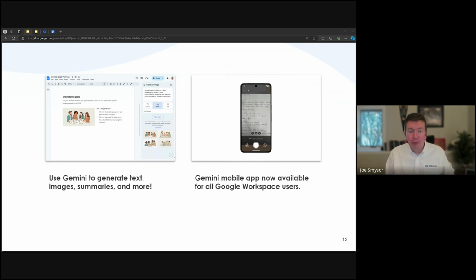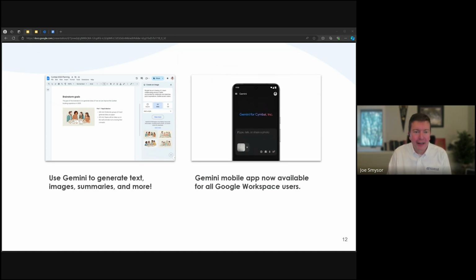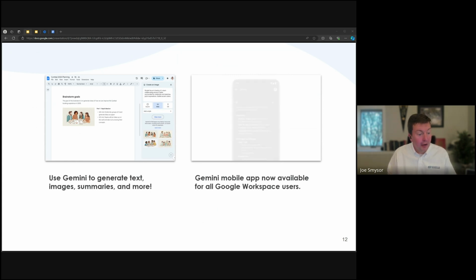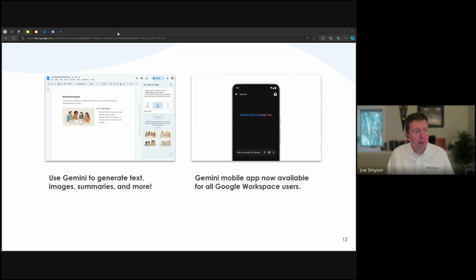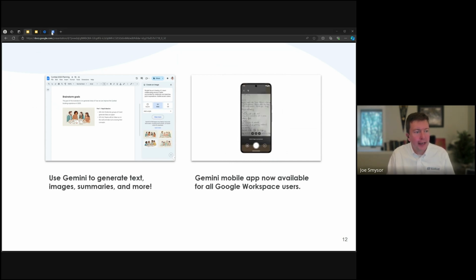As we keep going, Google Docs users with access to Gemini can now create unique images, content, and summaries directly within their documents, leveraging the advanced Imagen 3 model. This allows users to generate photorealistic images in various styles and aspect ratios by simply typing a prompt. Additionally, you can also use this, like I mentioned, to generate text, generate summaries, and more. To really show this off, I want to demonstrate this inside of Google Docs real fast.